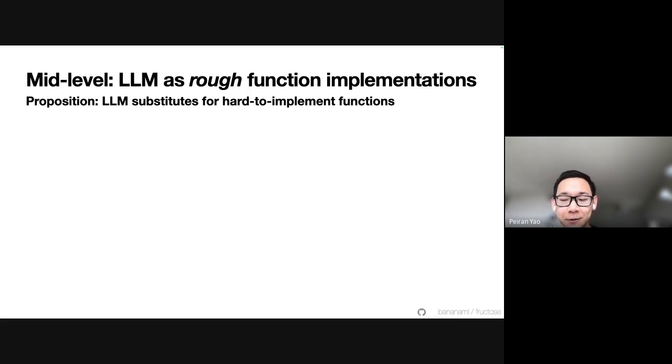Like when we have neural networks and machine learning, what we are doing is we have a task that's very hard to write an exact program to solve. So we gather a lot of data. We train a model to try to approximate that function. But with an LLM, it gets even easier because of all the instruction following and zero-shot learning capabilities. We don't even have to gather the training data.